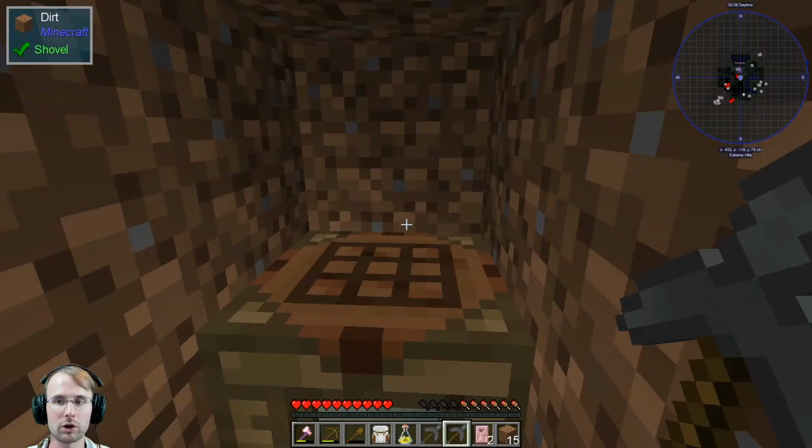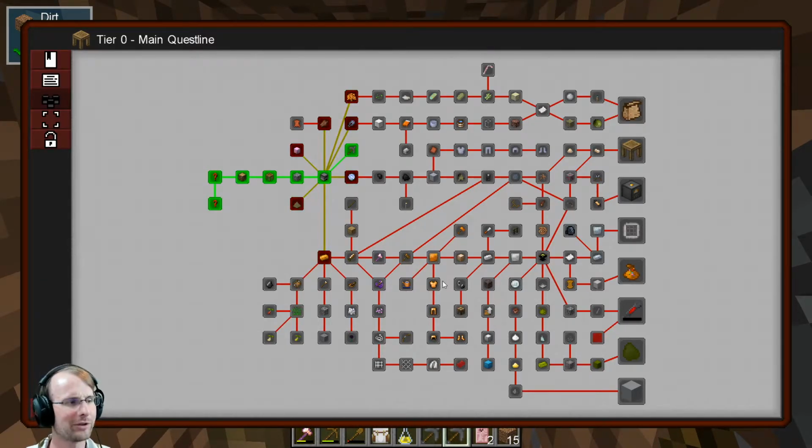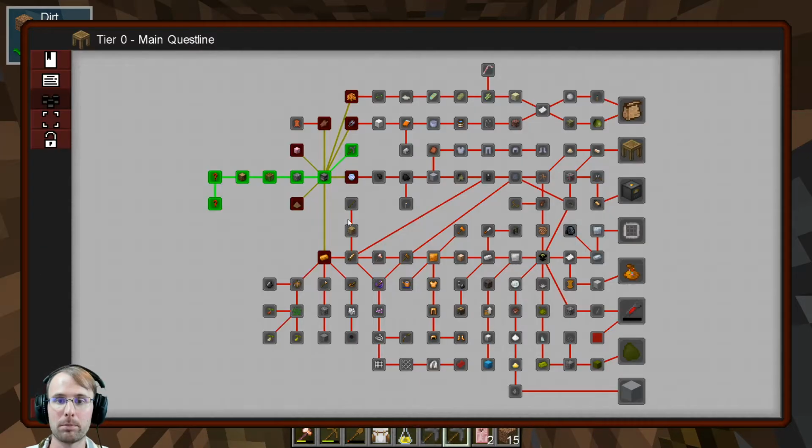But it's not one we're going to go out of our way right now to tackle, because you know how adventuring in Minecraft is, sometimes you find exactly what you want and sometimes you can't find it for ages. Prepared flesh. This is something you can make out of rotten flesh, which I'm going to need to farm up a little bit to get there. But it is something that can make leather for us. So something we definitely want to work towards.